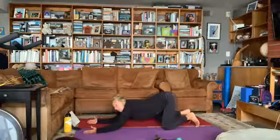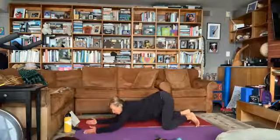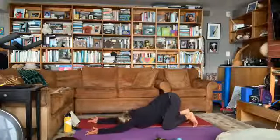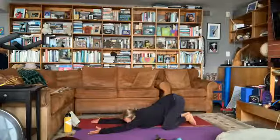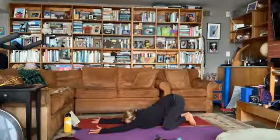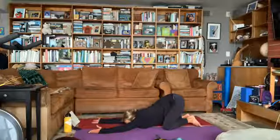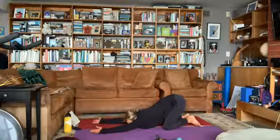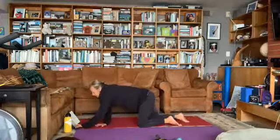You can take your palms, pinky fingers down, palms to face one another, so you're externally rotating. You can take your arms a little wider. See if you can get your shoulders really open here. Pull back, hips back, open up your shoulders, beautiful.